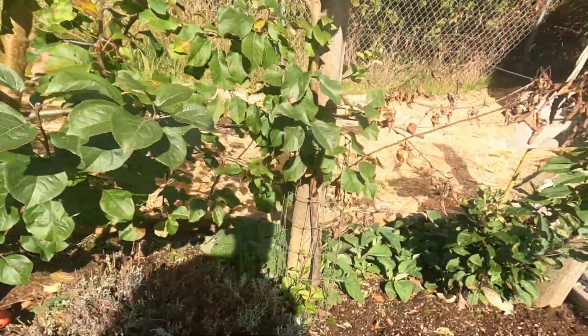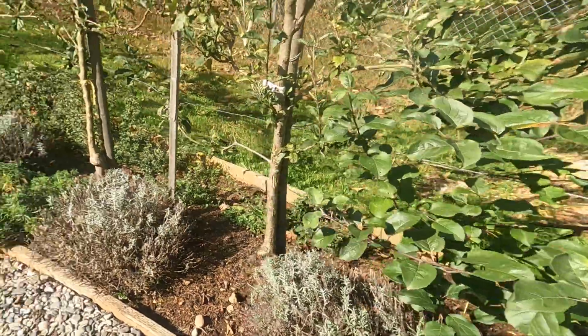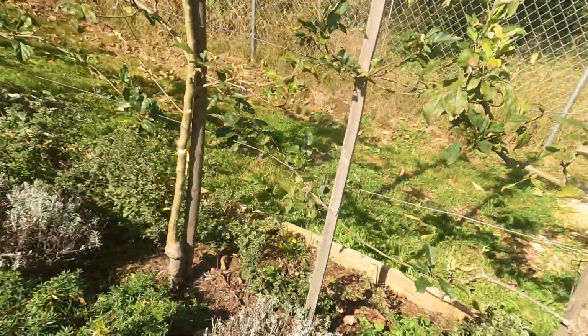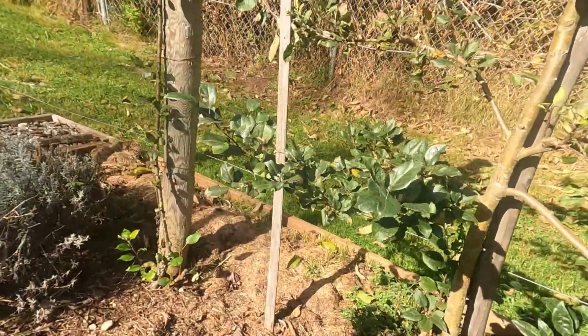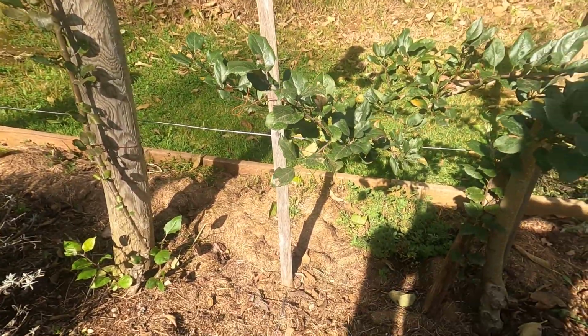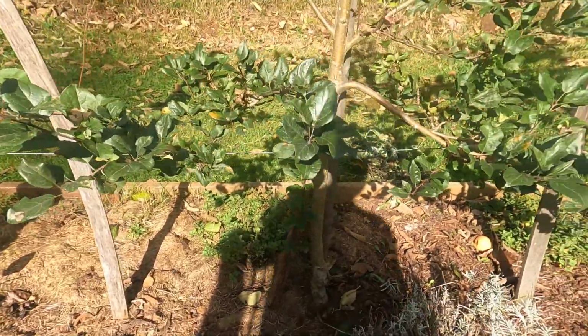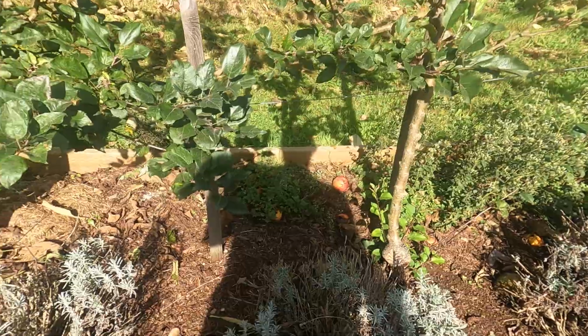You can see the weeds get in here. You have foxglove and whatnot. But it's not too bad. I do cover it with some lawn clippings. You can see the lawn clippings down here to suppress the weeds. I don't like to cover it with bark or anything. I suppose I could put sawdust down.